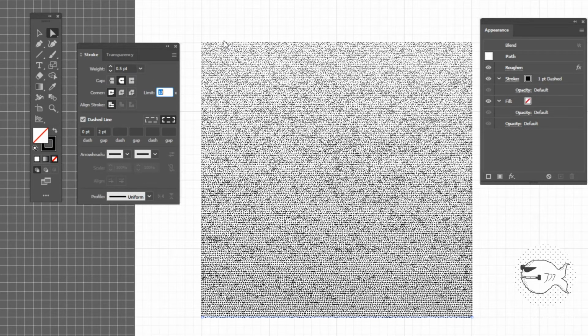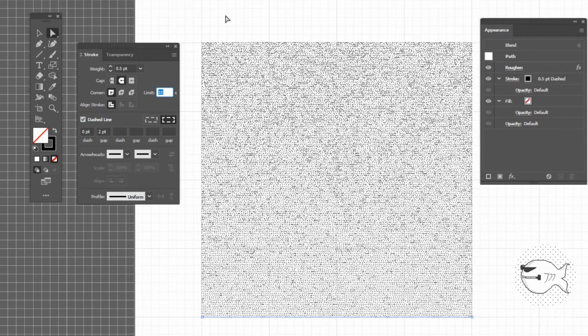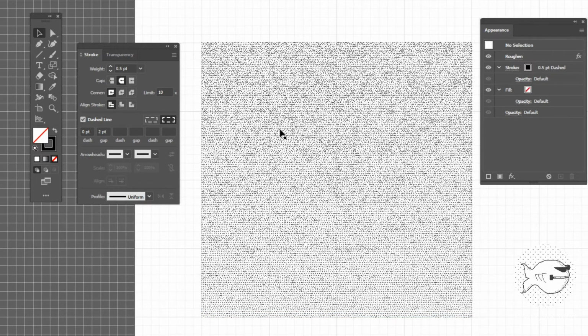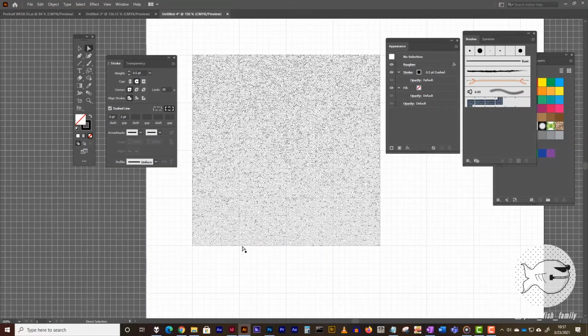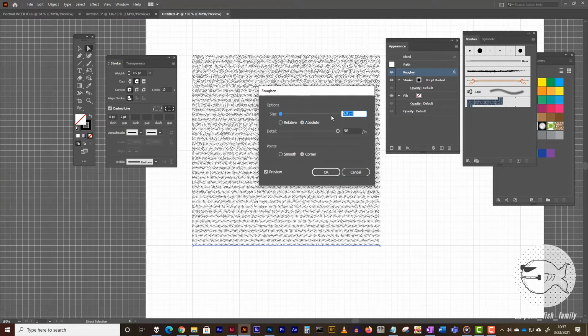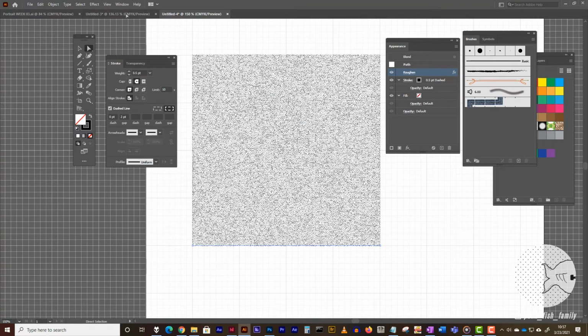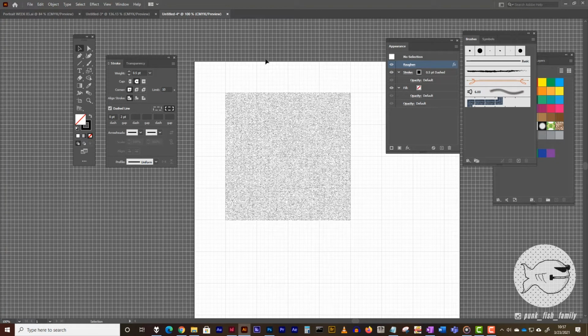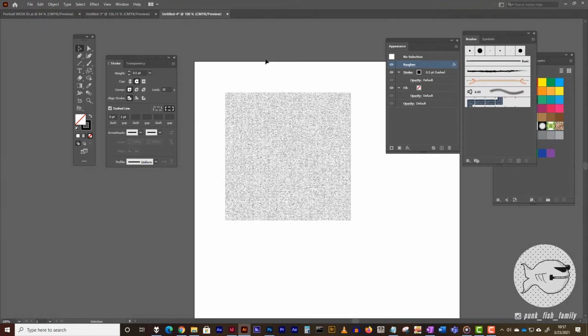Again, it's taking up some resources, but now you have this really cool pattern that you can work with. This one also has a different roughen applied to it, so if I want that to be 1 as well, I can do that. Just have to wait a moment. All right, so that's a cool pattern. Now you might be saying to yourself, well, what the heck am I supposed to do with this? You can use it for shadows. You can use it for textures, if you have the computer to handle the resources.